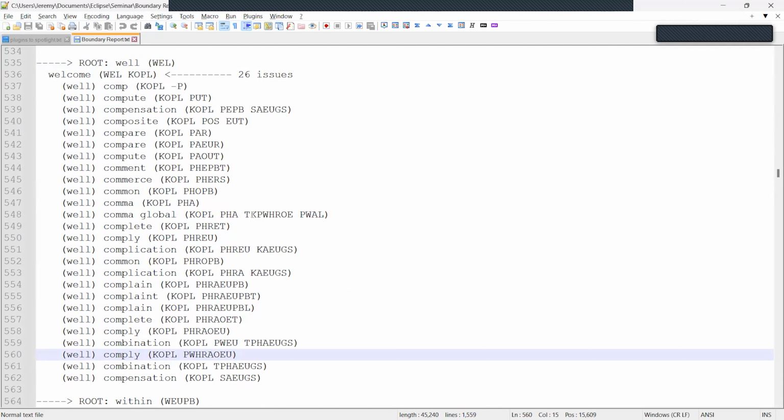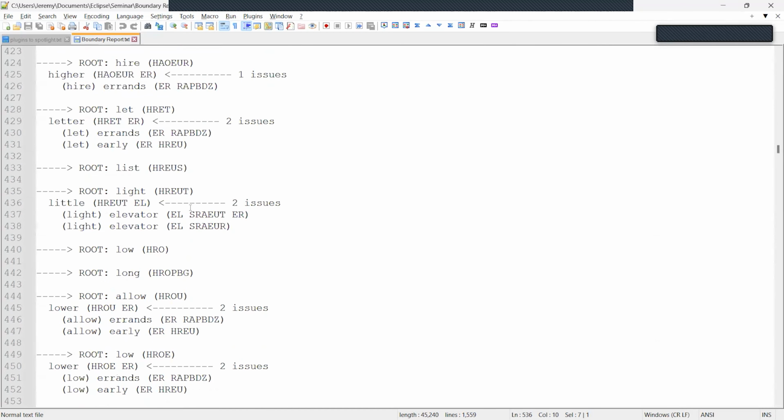Now, fortunately, well is a word where most of the time, if you follow it with another word, you're going to have a comma. But there's plenty of examples here where that's not going to happen. For example, you might say, well, you know how well complaints are handled here. There's no comma after the well in that. So that's going to come up with a completely bad translation. It's going to put welcome. So this is the one where I might look at this and say, do I need to write this word welcome differently to solve this problem?